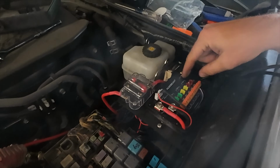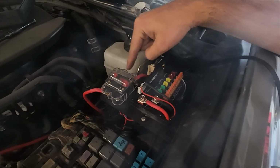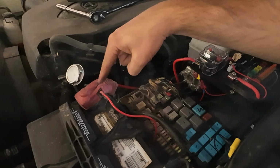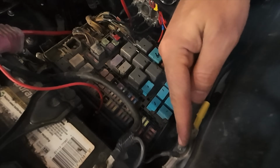Got the power tray in here, the controller mounted up to it and everything wired. We got the positive running to the breaker, and then breaker directly to the battery. We have the ground going to the fender ground here.